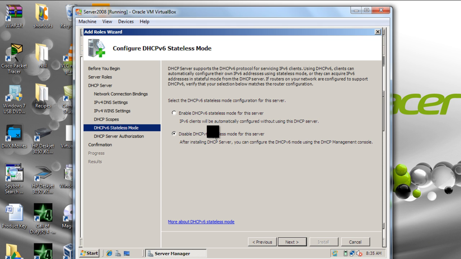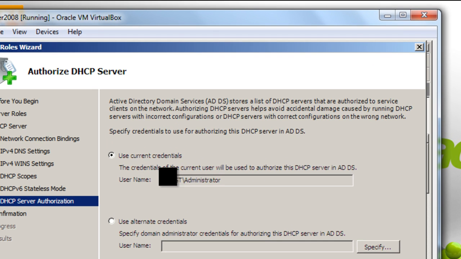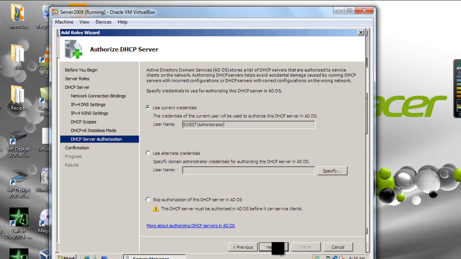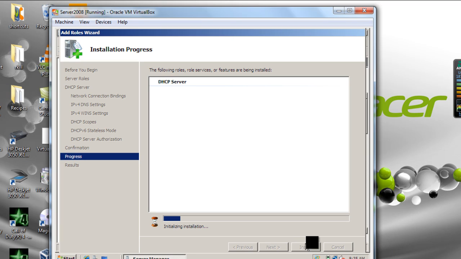We don't have IPv6 here, so we're going to disable that option. Yes, we're going to use the current credentials, which is the SWS administrator. So we're going to install our DHCP server.